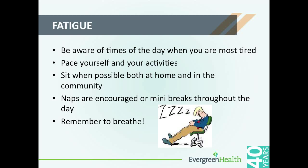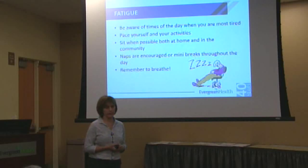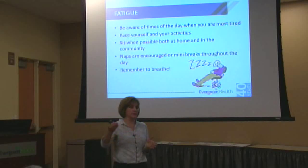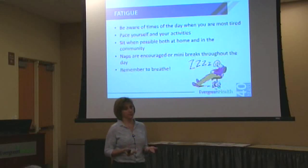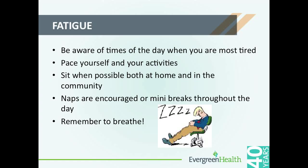Sleep is a really important function in everyday life, and many people suffer from issues with sleeping. Ideally you want to be sleeping seven to eight hours. Research shows that after the age of 65 you may need more like six or seven hours — you don't necessarily need eight or nine. But if you have other medical issues going on, fatigue can still make eight or nine hours necessary. I'm a believer in naps as long as they don't affect your nighttime sleeping. We have a lot of information on sleep in our clinic if you want more resources.